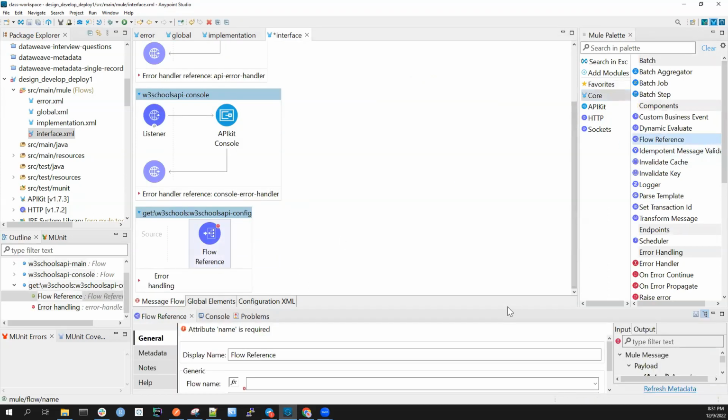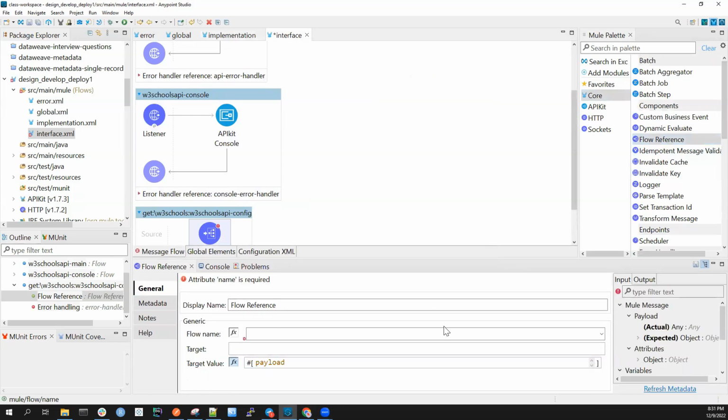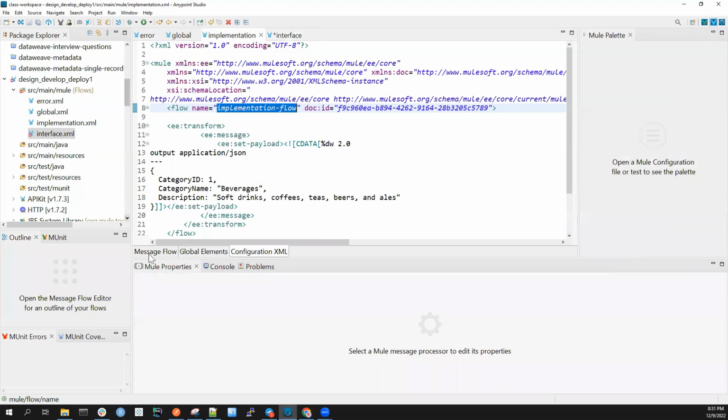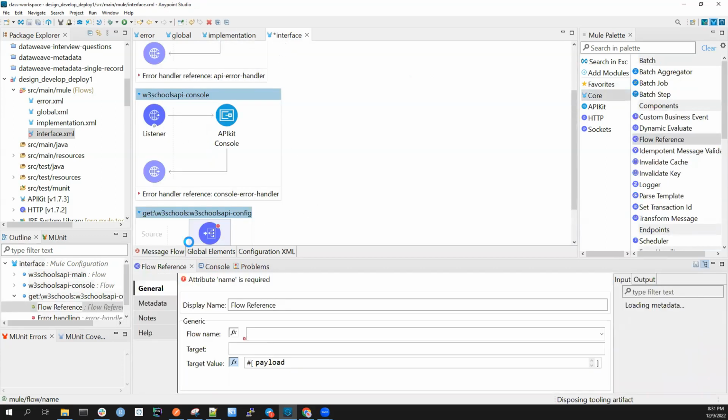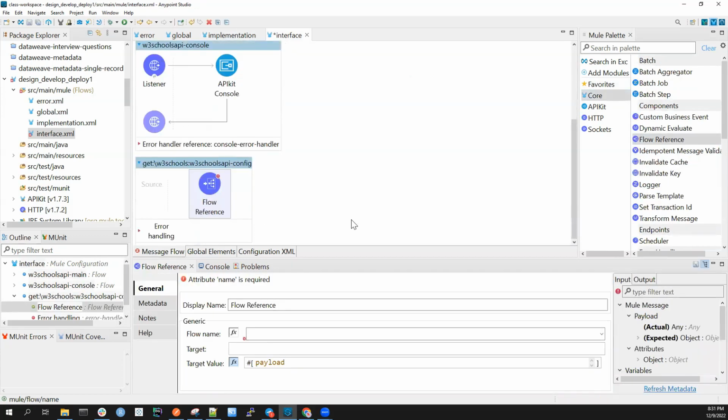So what do you want to reference? I want to reference the flow in the implementation. So this flow itself in the implementation, it can be calling other flows. I can have multiple flows calling here. And this one is like the main one in the implementation. And this flow will be referenced by this one in the interface.